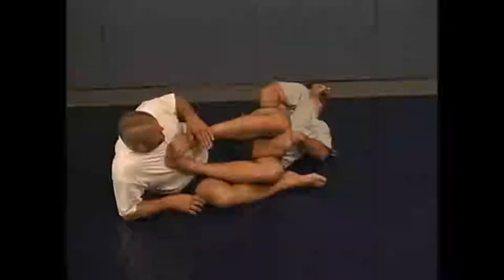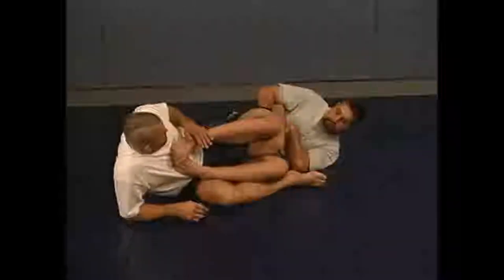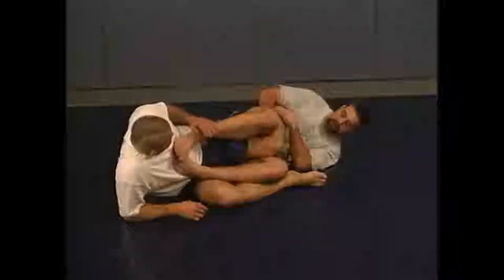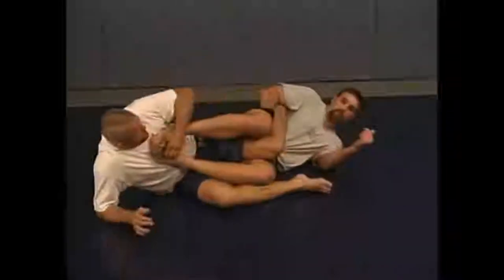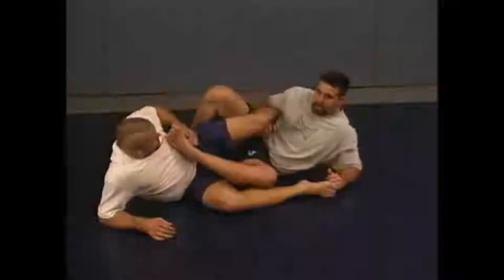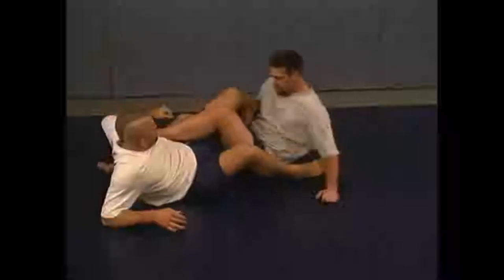My body's arching back right there. Okay, if he tries to come up and grab my hands, it's very easy to push him and kick him back down.